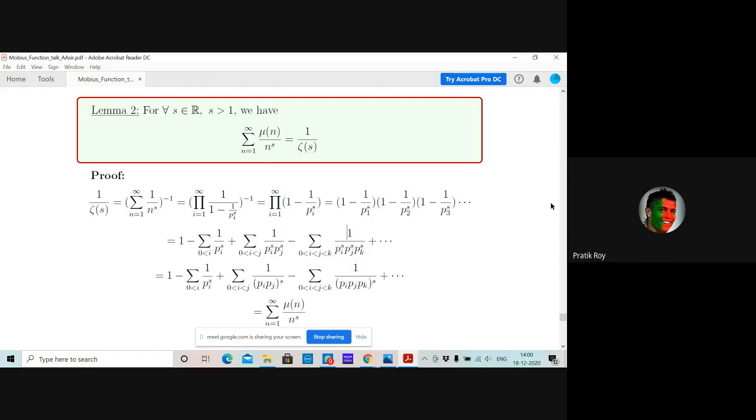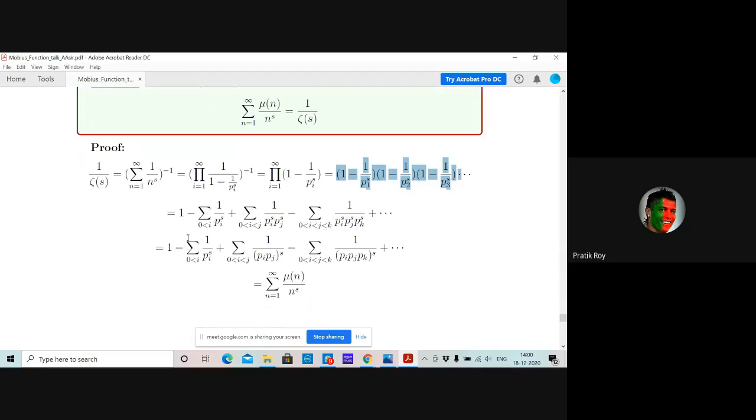And just multiply it, and we can prove the existence or the convergence of these sums, because each of these sums is bounded by 1 by n to the power s. So 1 by n to the power s is convergent, so each of these sums is convergent. This product is also convergent because of the criteria that we mentioned before. So all these things that we have written here are valid and meaningful, that is, they are all convergent sums and products.